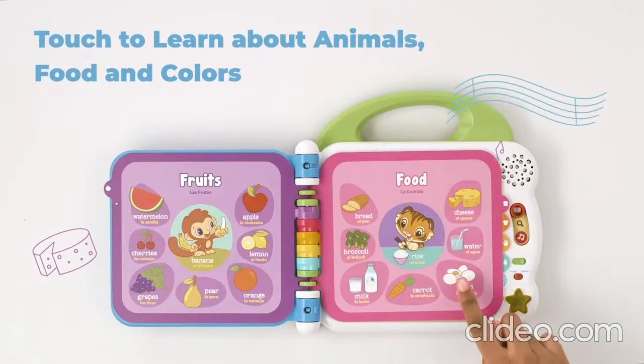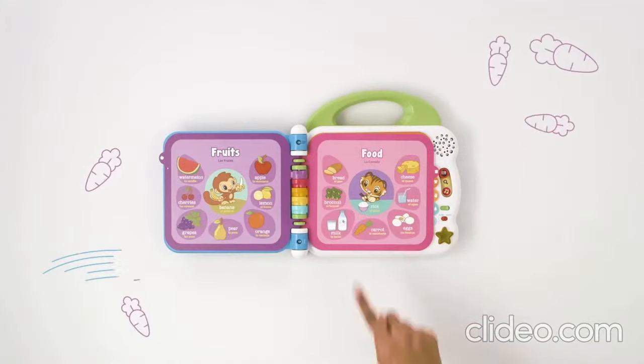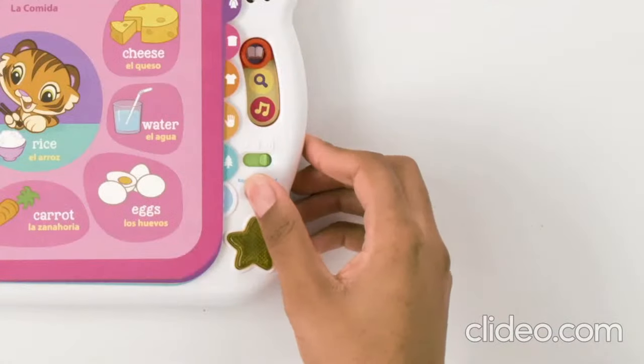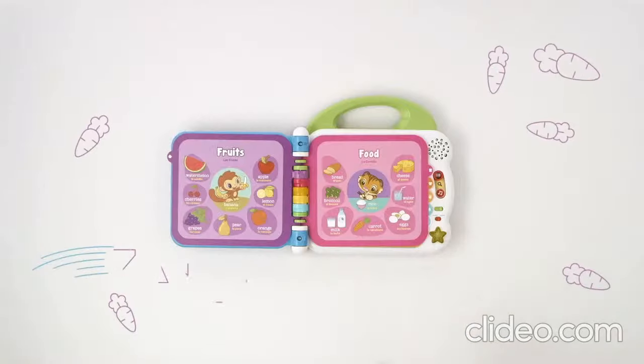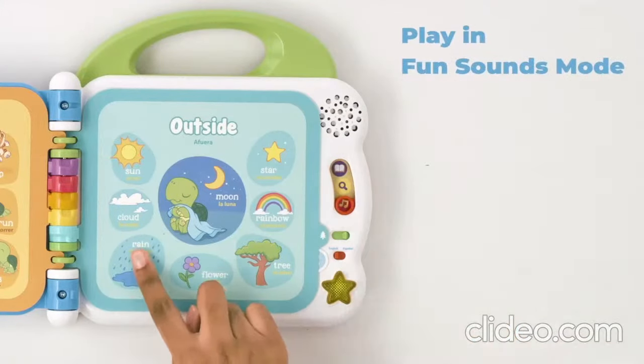Cheese, eggs, apple, carrot, la zanahoria, fun sounds.